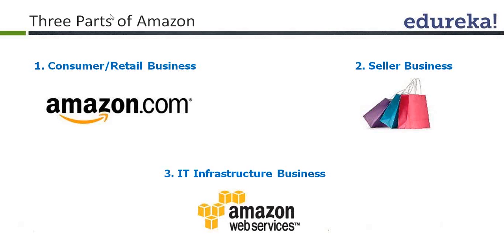Now, the third one is Amazon Web Services. That's Amazon's IT infrastructure business. Amazon is offering an infrastructure as a service model: on demand, pay as you go, available over the internet, elastic in nature, using optimal resources. Amazon is the classic best example of IaaS, though it does have PaaS and some SaaS kinds of offerings also. But Amazon started and is leading in AWS like no one else.